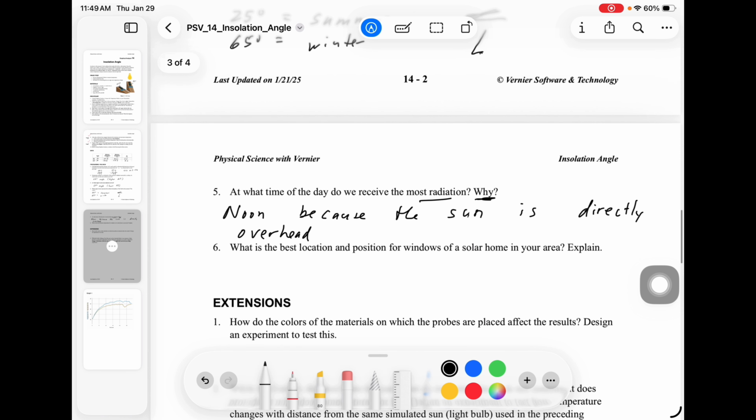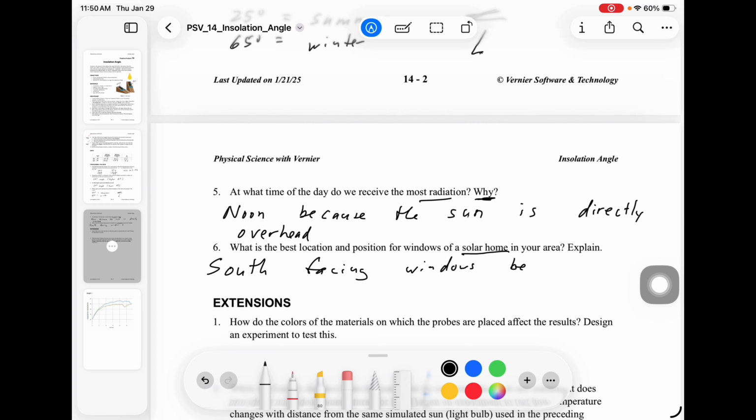And then what is the best location and position for windows of a solar home in your area? In other words, a house that you're going to heat by sunlight. This one's a little trickier to answer, but if you think about where we are, the sun is usually in the southern part of the sky, so you're going to want your windows facing south. So you're going to want south-facing windows in our area.